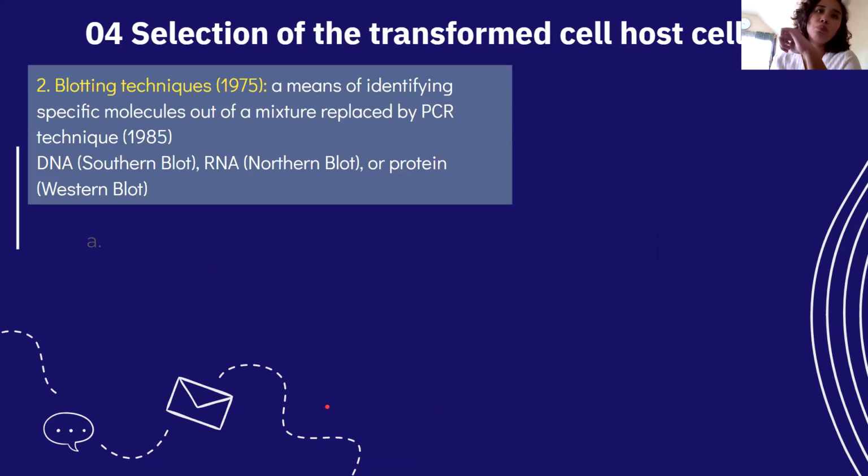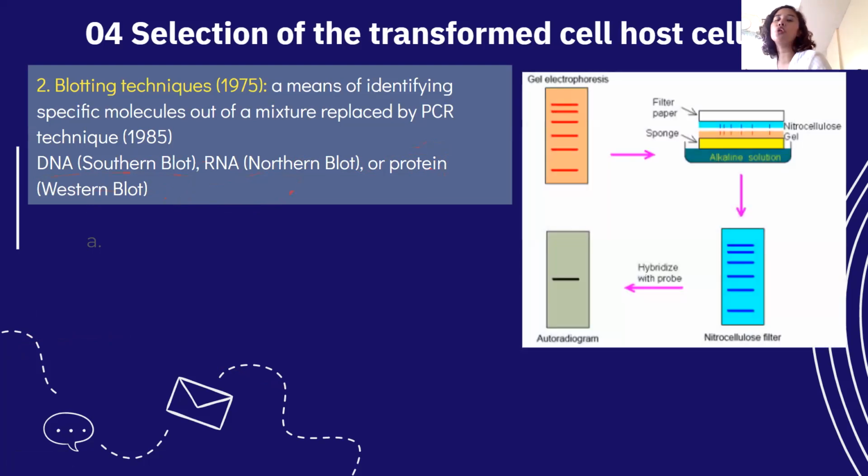We also have blotting techniques. Ayan. So, yung blotting techniques, siya yung reliable detection for DNA and RNA. But nung may PCR technique na, napalitan na siya. Napalitan na itong southern blot saka northern blot. But itong western blot, still it is used until now. This is the gold standard for HIV testing. Yan. So, for the detection of the proteins naman siya, itong mga blotting techniques.